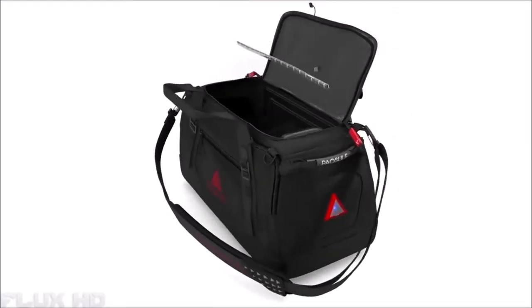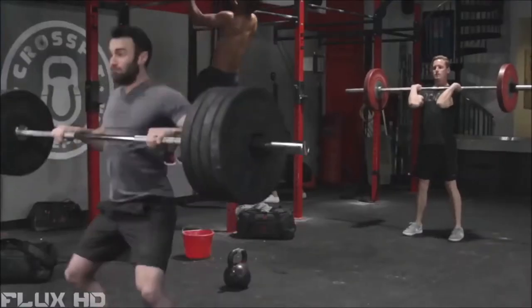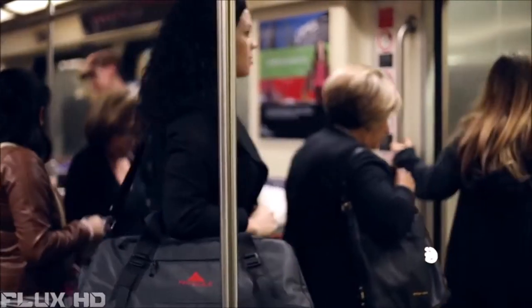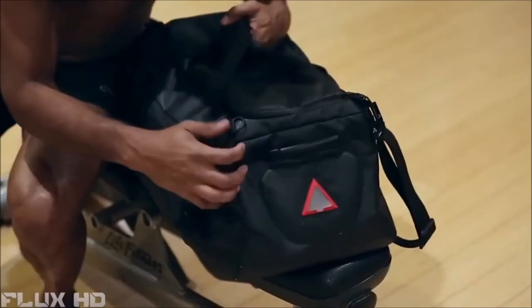This is Paxel, the smart self-cleaning bag is here. We know that life can get a little smelly, so we've created a bag that cleans itself and anything you put inside it with the push of a button. I know what you're thinking. Does this really work? I'm Hess Wesley, one of the creators of Paxel, and I can assure you that this does work. We didn't invent this technology.